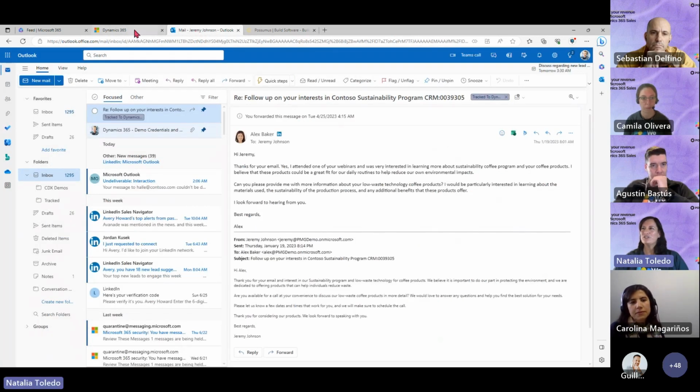Okay, I'm just going to switch right now because in this part, I want to show you what Agustín mentioned about Copilot and AI. Check that I have here my email with Alex, who we've been talking about right now. Good, and check that it's tracked to Dynamics. So I can check this email in Dynamics and also in my inbox, the same as the replies. And here we have the start of our day today, this part.